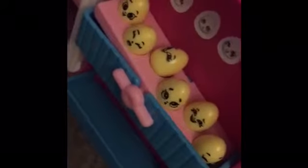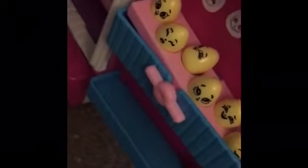Let's see. So, I'm gonna let you guys watch me play this. Watch me play with this fridge and the Shopkins. And I'm gonna pretend like this Shopkin fridge is gonna be their little house. And yeah, so bye. Watch me play.